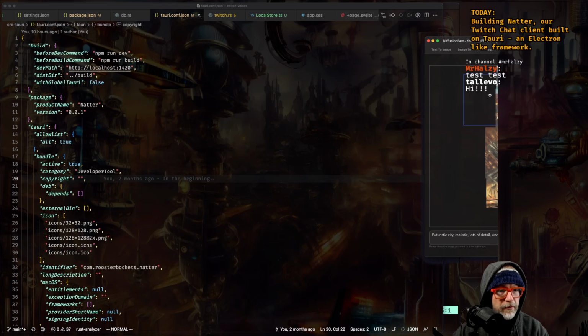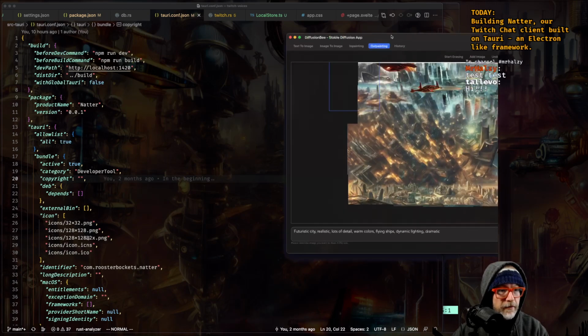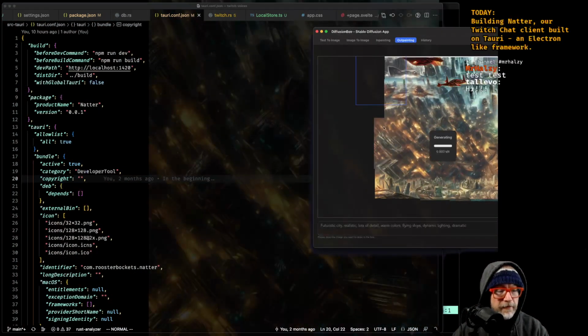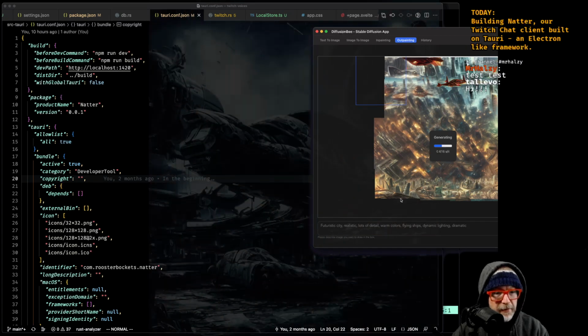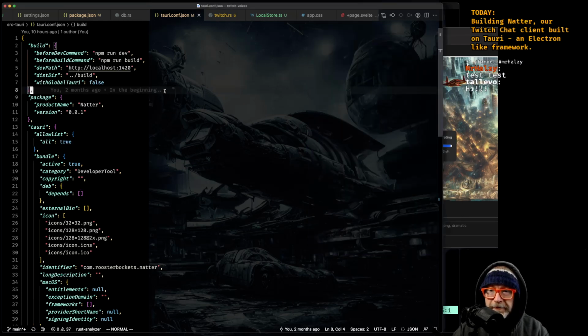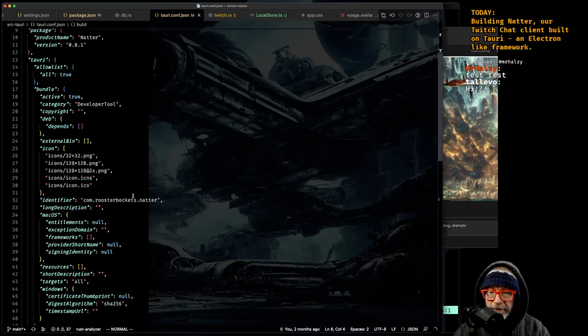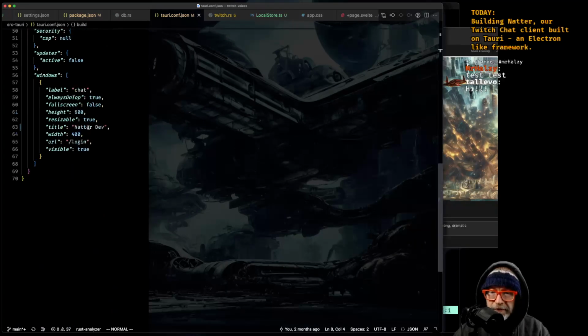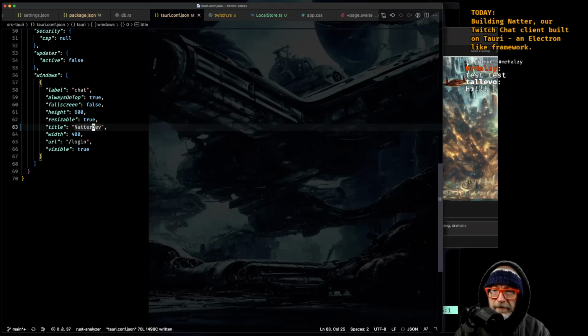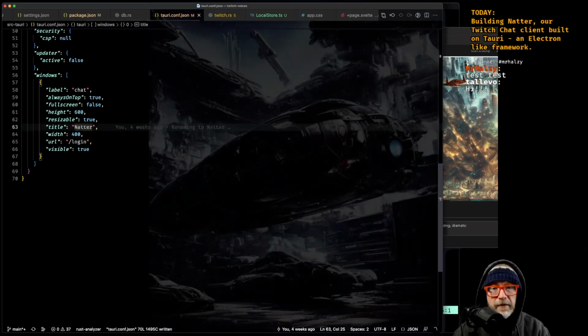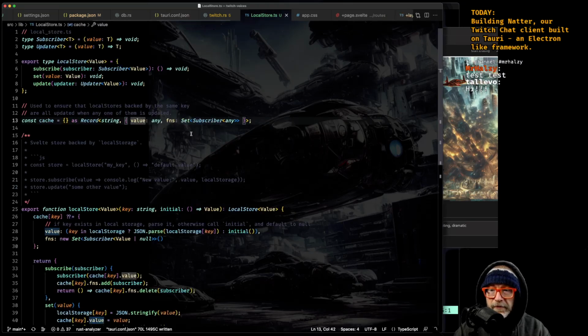Okay, we had a little pop. Book. This one's okay. I don't really like the way that the far distance background and the near, I don't know. It just didn't work out. Looks a little weird for me. Just title. And local store.